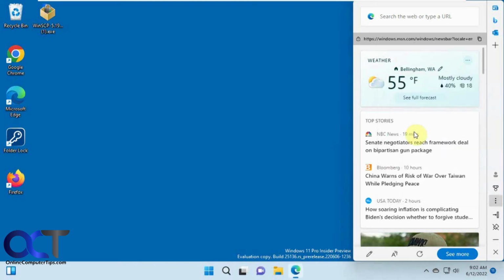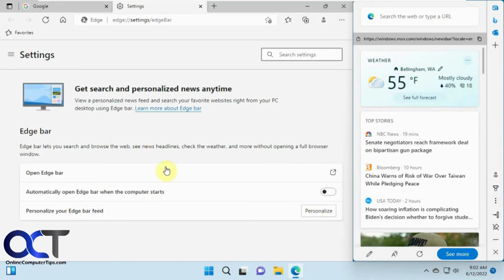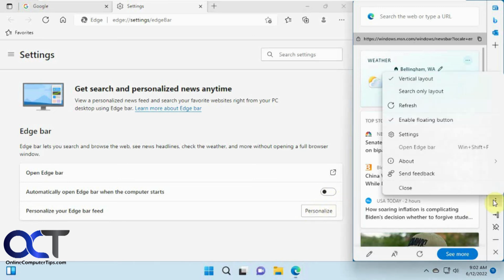Refresh. If you click on settings, it'll take you back to your Edge settings. And then right here, if you don't want to have to go into your settings and turn that on, you could come here and have it automatically start with the computer. And then you can go back here to Personalization Options once again. And then if you go here back to the three dots, you can see that Windows key plus Shift plus F is the shortcut key to open it. So if you don't have it set to startup, if you could remember the shortcut, then you could use that to open the feed rather than go to the Windows settings.